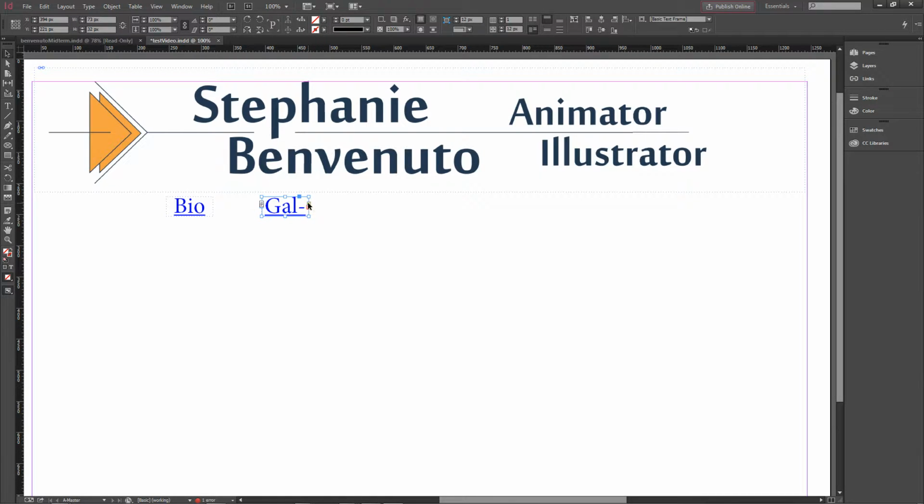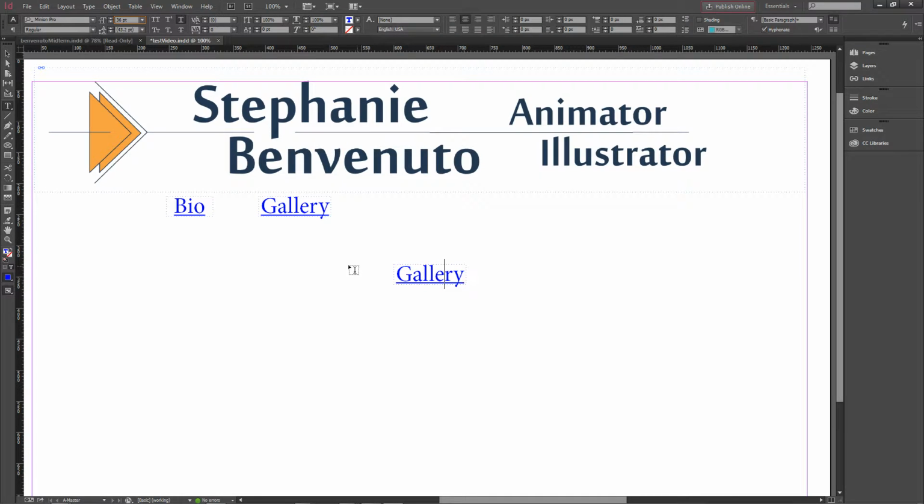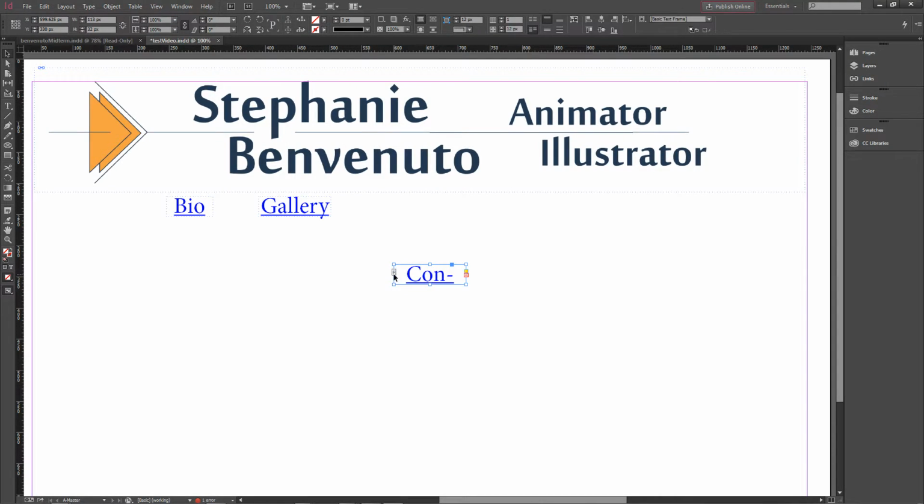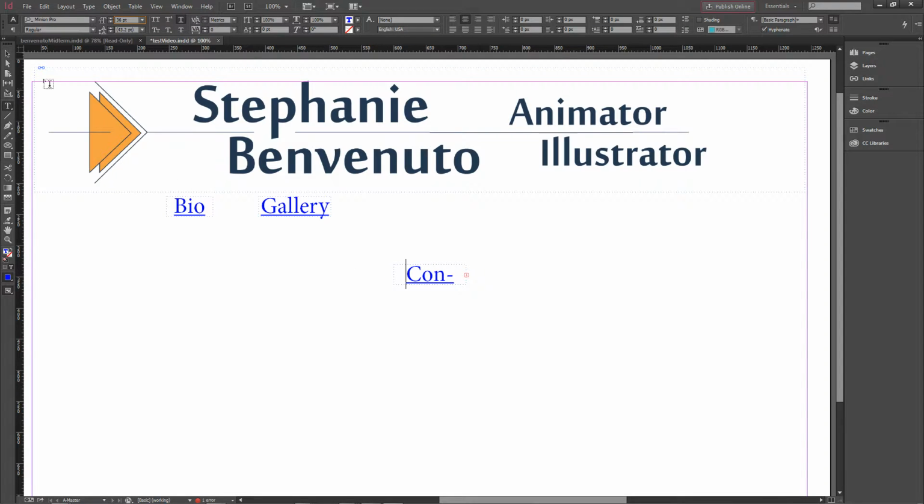I'll just have to do it on this side. Gallery. There we go. So we've got the gallery there, and I can say Control C, Control V for copy paste. I can say contact. And again, not quite enough room.